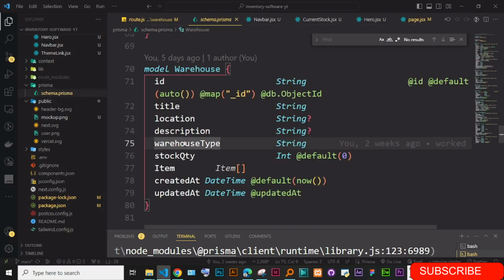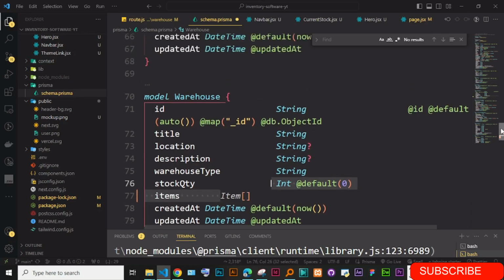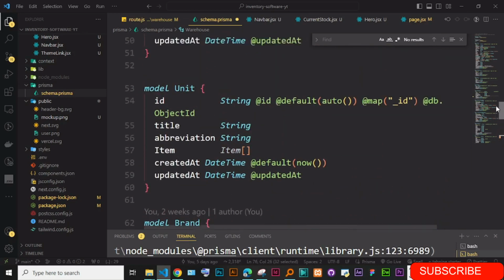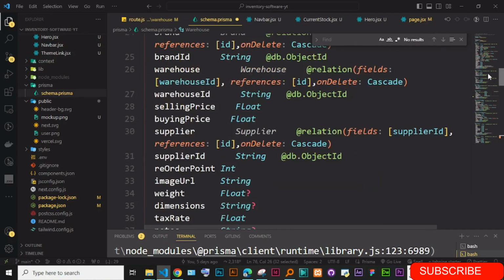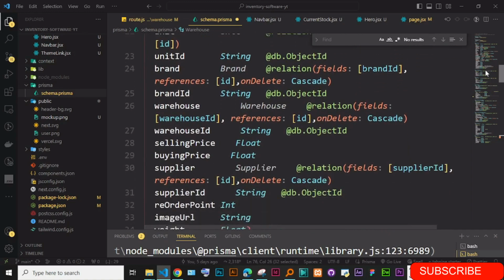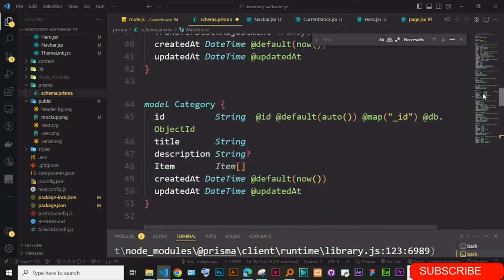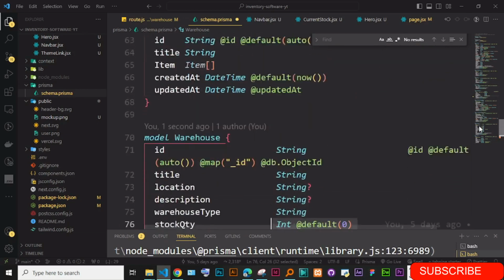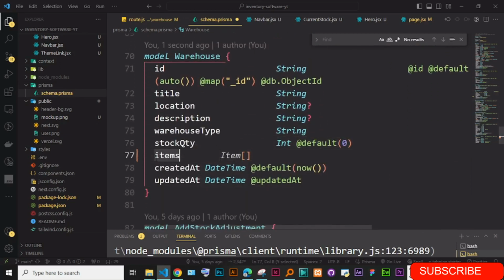Okay, so if I go here, I have this. Why didn't this put items, just like items? Because this is supposed to be items, of this item. It can't be just capital like that. Because if you go to the item, the item has warehouse ID. Basically what it means is that each item belongs to a certain warehouse. So if I wanted to get this, I should be able to get it.